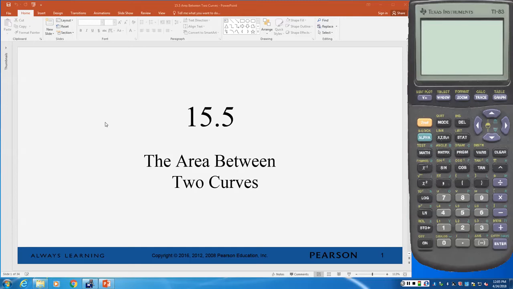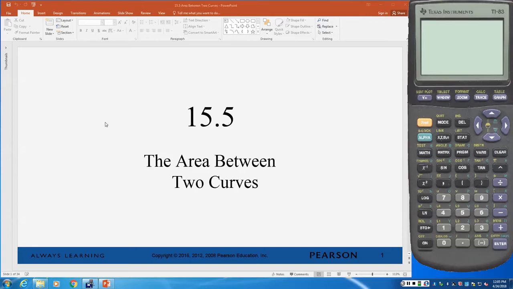Just like when we did the area between the x-axis and a function, sometimes that area would be partially positive and partially negative, and your calculator would assume that anything below the x-axis was negative and anything above the x-axis was positive, and combine them and lead you to a wrong answer if you weren't careful. So we had to always graph it to see when that happened so that we would know where the x-intercept was, and then we would do two separate intervals: one for the area from the first value up to the x-intercept, and then the second from the x-intercept up through the last value. That could happen here too.